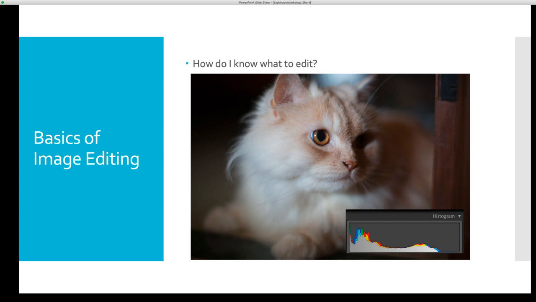In this particular photograph, if you look at the graph, there are more pixels towards the left than towards the right. And a histogram is typically divided into shadows, midtones, and highlights. Shadows here refers to the darker portion of the image, and highlights refers to the brighter portion of the image. So what this histogram is telling me is that this image has more pixels on the darker side, and whatever is in the middle is the midtones. So in technical terms, the dark pixels are known as shadows, the bright pixels are known as highlights, and the middle pixels are known as midtones.